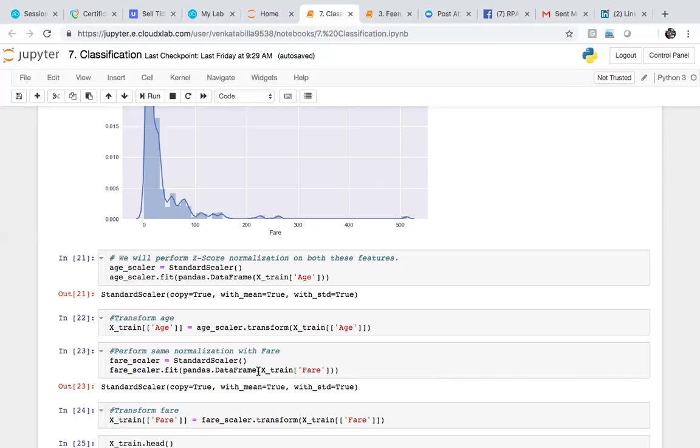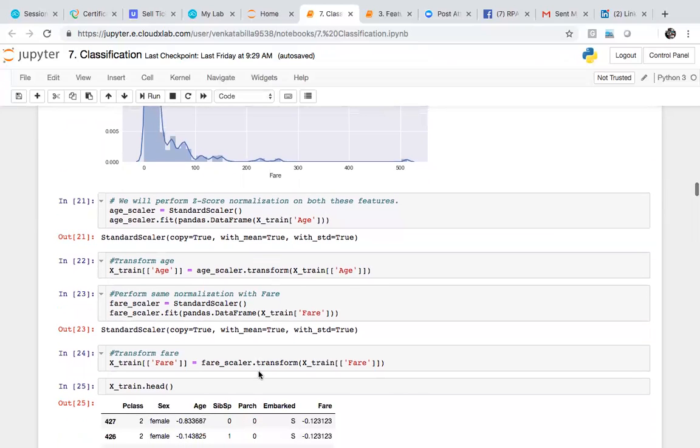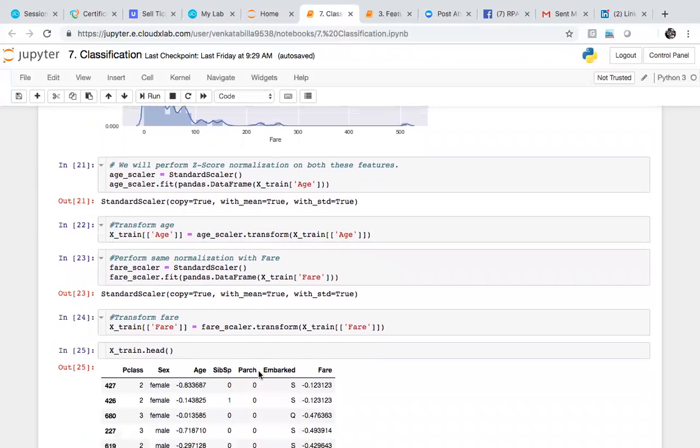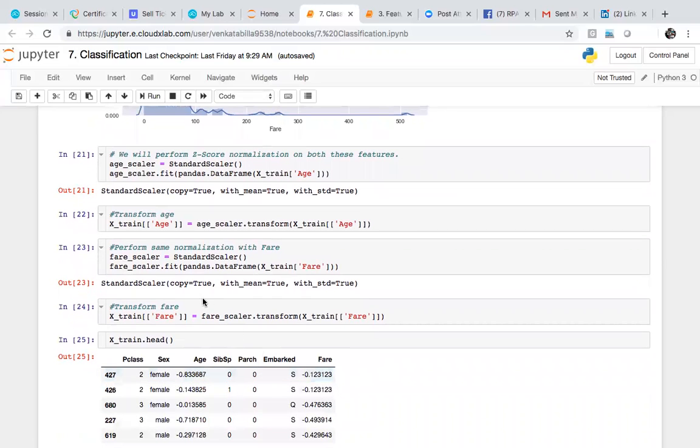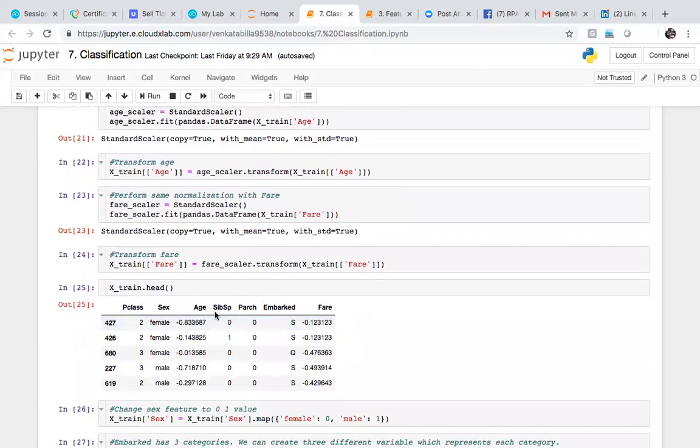Before seeing this normalization, first your main focus. Now first check that: x_train.head. Come to line number 25. Okay, there are only 6 columns. You observe here, because you split it into the training data set. Did you find the dependent variable in line number 25, Ajit?